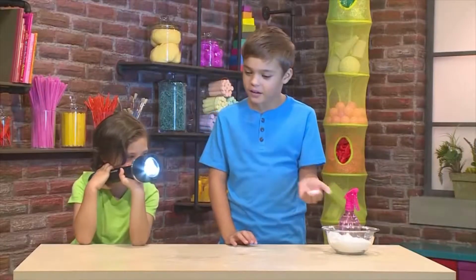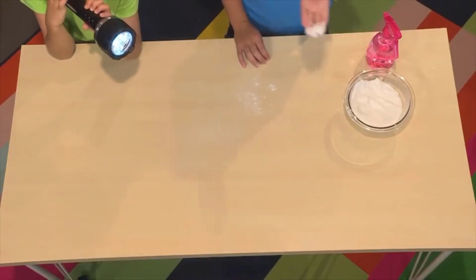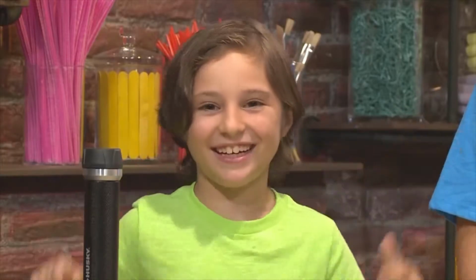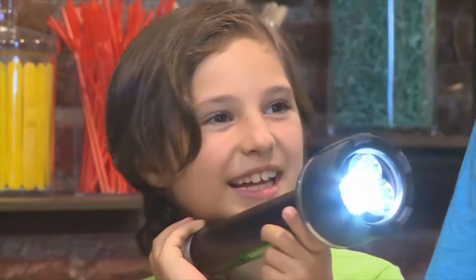Let me try that again. It looks so cool. When it falls into the beam of light, it will look sparkly. The light bounces off each piece of baking soda to make sparkles. Okay, let's turn off the lights so we can show you.